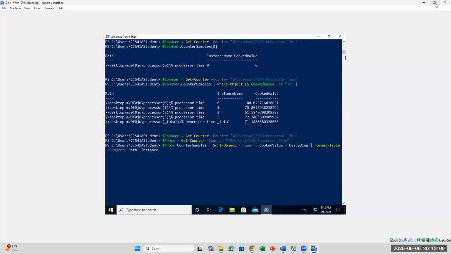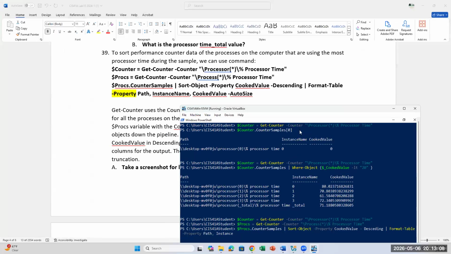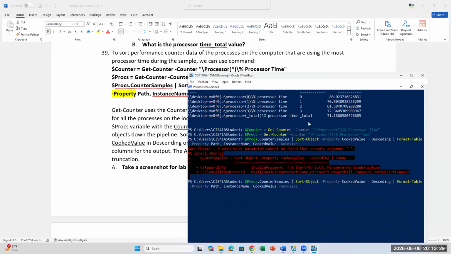Okay, now let's shrink it back so I can see, and type instance name, cooked value. We're going to auto size. Oh, I'm missing a hyphen somewhere here. Let me see. Oh yeah, my descending should be together.